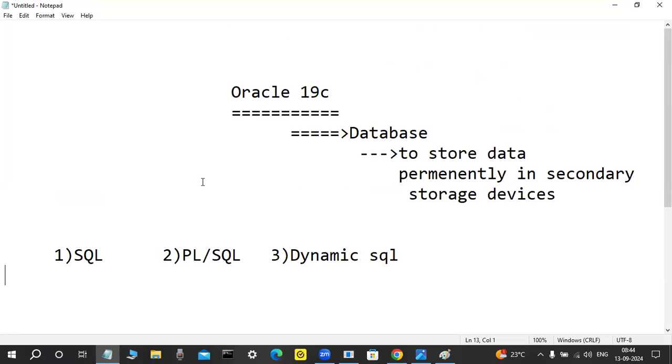If you want to work with Oracle projects, it is compulsory to learn two languages. One is SQL, another one is PL/SQL. SQL is a non-procedural language. PL/SQL means procedural language concepts, embedded in SQL. One by one we are learning. That much is enough at the first initial stage.